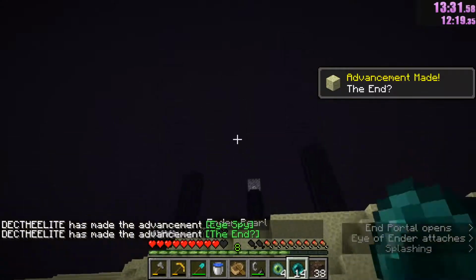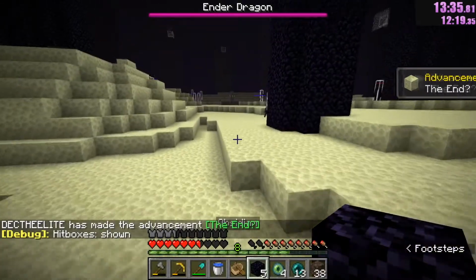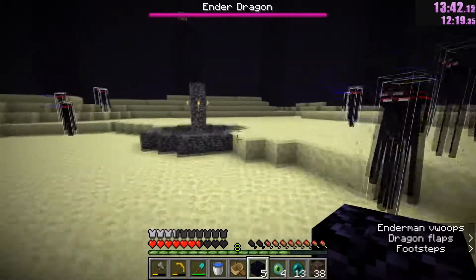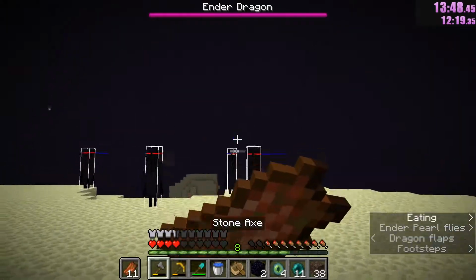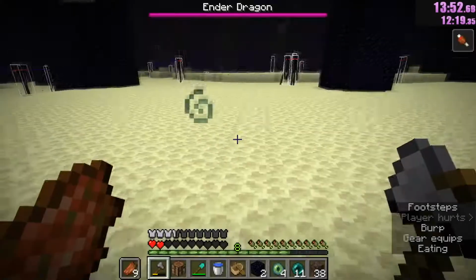Do I pause here to check my time? I wanted to see the actual time of me entering the end. I suppose we'll see at the end the difference. So I entered the end at about 13, like 25 or so, whatever that was. I accidentally double pearled there as well. I went to eat and then accidentally still had my pearl out, which is just a new mistake.